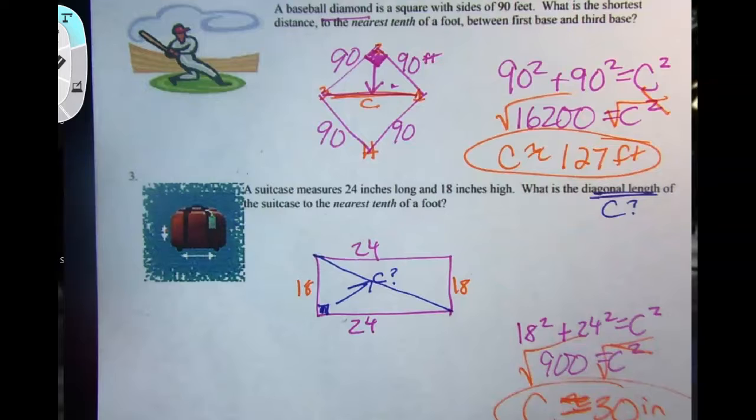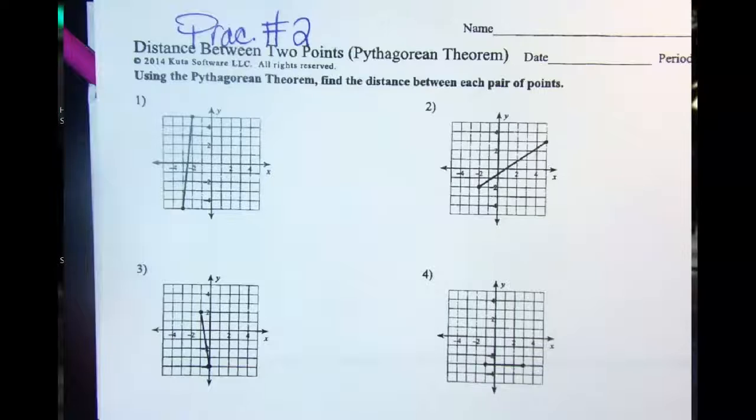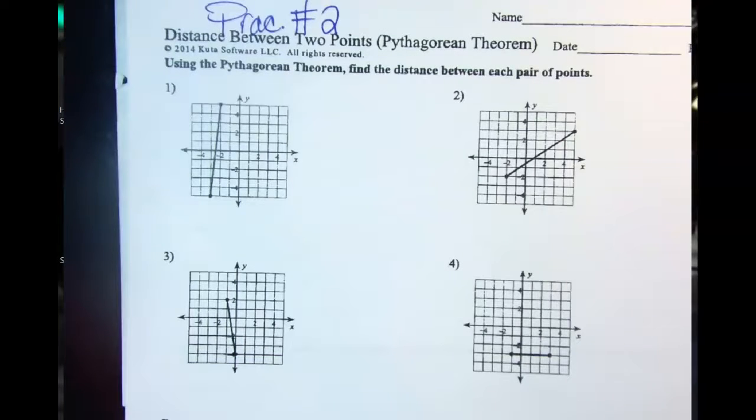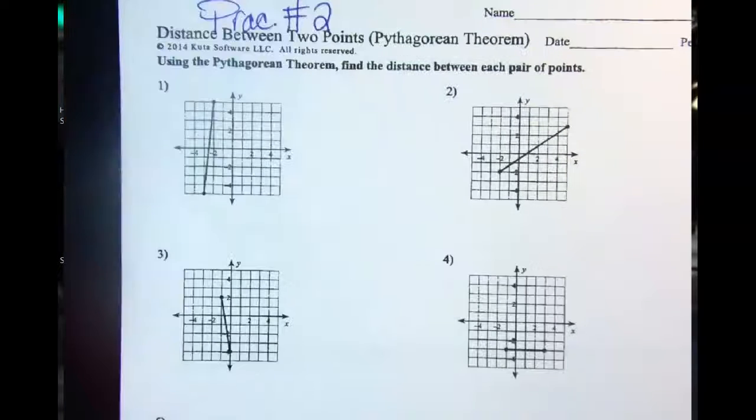So that is the second part of the video. I'm also going to go into the homework in this part and do a couple with you. So if you want to pause the video, you're going to get the practice 2 and practice 3, and we're going to look at those together really quickly, do a couple, and then you will be on your own. Okay, so this is practice 2. This goes with the front side of our note page. And like I said, this one's actually kind of nicer.